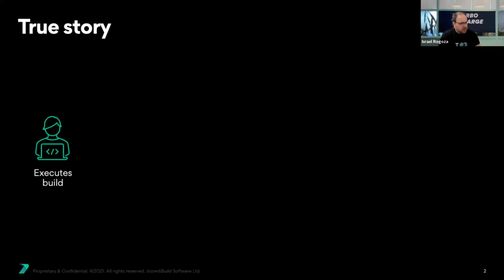And he told me, and I would like to share with you the story that he told me. So this is a common scenario, he told me, and we have many developers writing their code, and they want to make sure that the build is run, that the code that they coded is working as expected. So they execute the build, and their pipeline as part of this build execution allocates a spot machine, requests a spot machine.